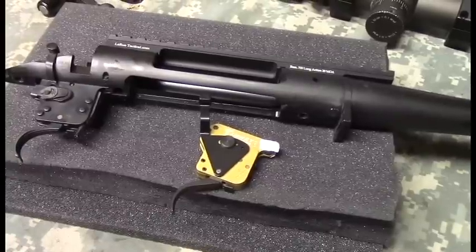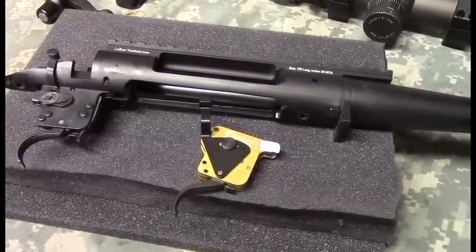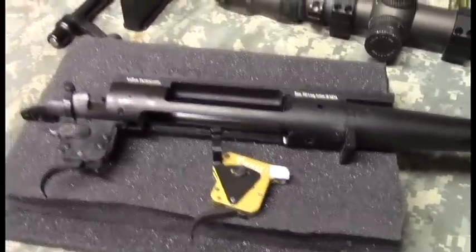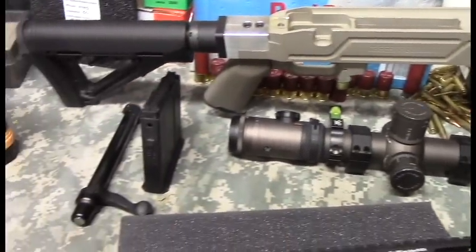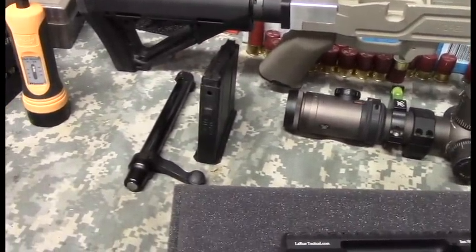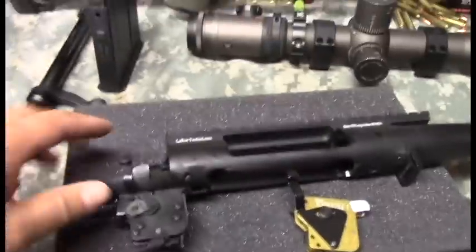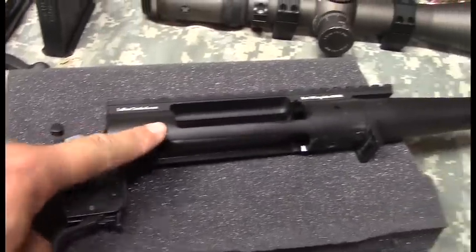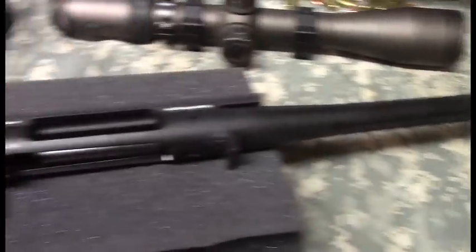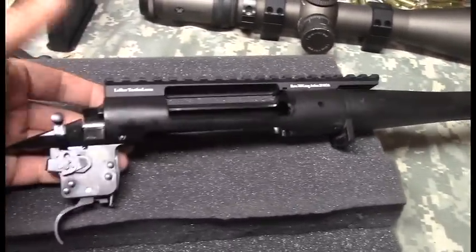All right, YouTube, my rifle's taken apart, only took a minute, and what we have here is the chassis, the optics, magazine, and the bolt. What I have left over is basically the old trigger that's attached to the action, which is attached to the barrel. And that's okay. We're pretty good at where we're at now.